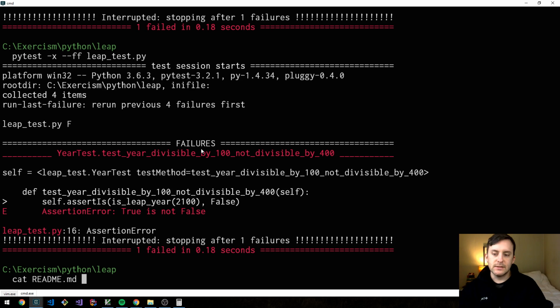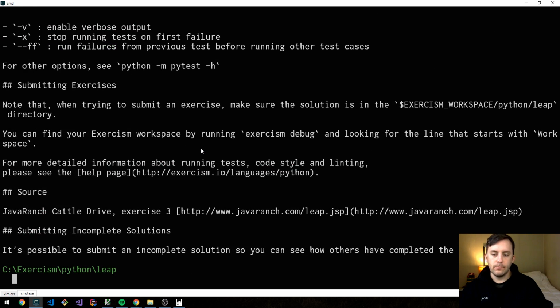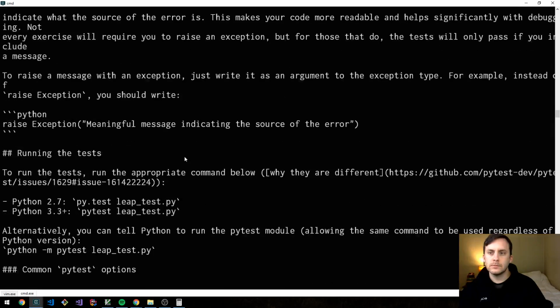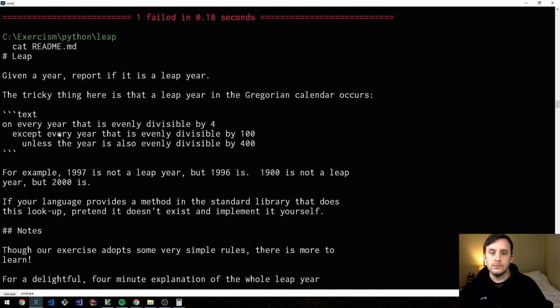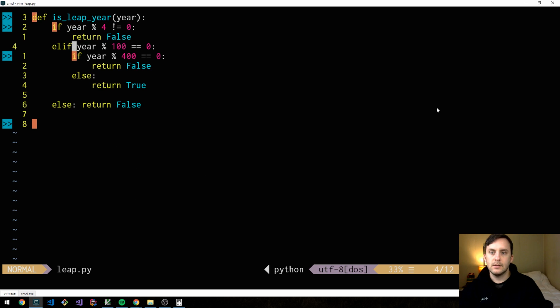So maybe I'm still misunderstanding leap year. Divisible by 4, except every year that's evenly divisible by 100. My bad. So we'll say if the year mod 4 is not equal to 0, we return false in any case.